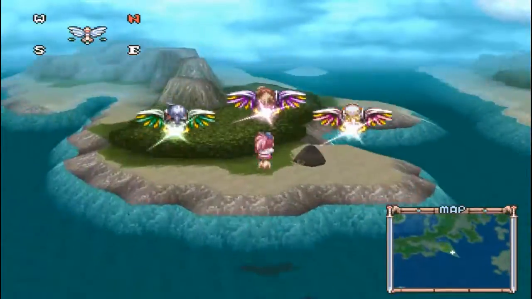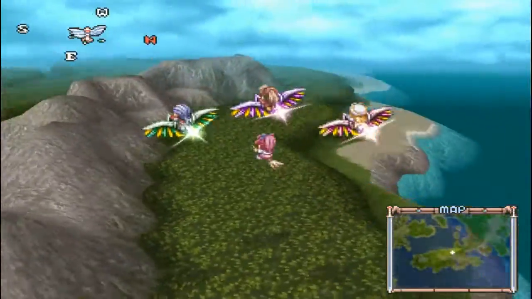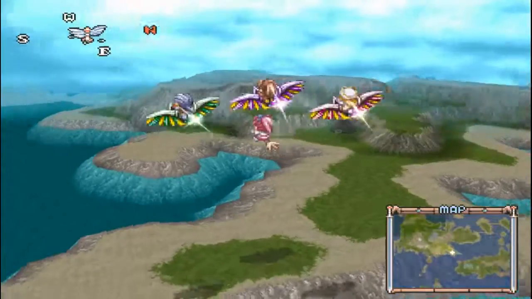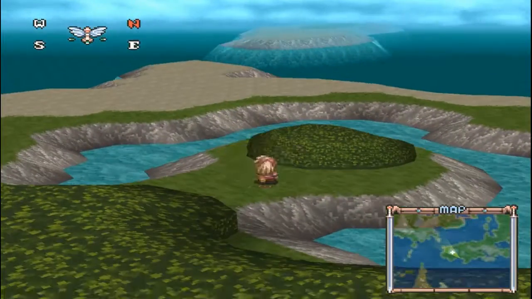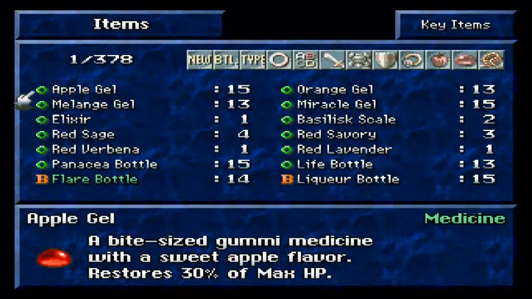In fact, I might actually hold off. You know what? That's what I'm going to do. I'm going to hold off. I'm not going to do that Ninja Village right now because you got to fight with Suzu alone, and right now she kind of sucks. Well, actually, you know what? I take that back. I will fight with her. I don't think it's going to matter too much, right?